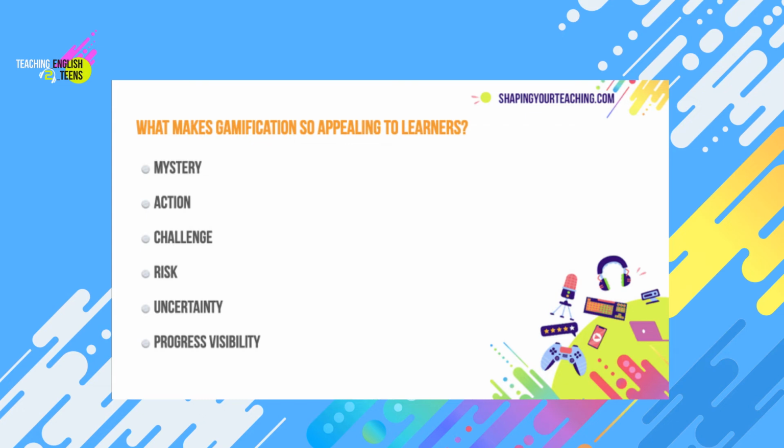Uncertainty. In this element, learners hold no idea about what may come next in their way. For instance, can you solve the puzzle and move to the next level, or you may get stuck in the round and be required to start over again. Progress visibility. Such game designs clearly tell learners what must be done, where to start, and how long it must go on. Emotional content. Unlike learning modules, games bring up the emotions of anger, sadness, enthusiastic happiness, or frustration. In short, it brings out the most valuable human aspect of emotions.